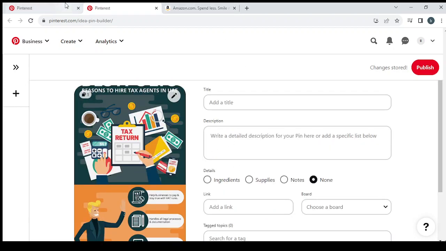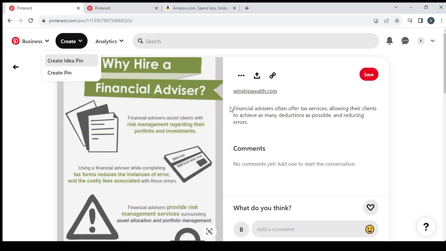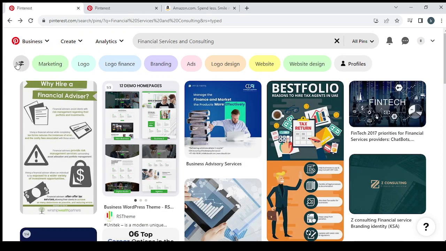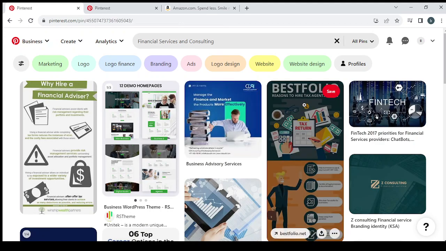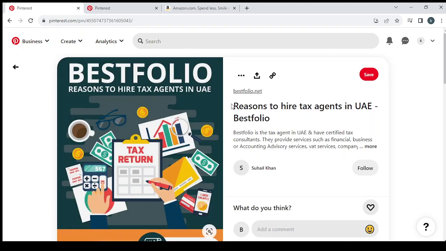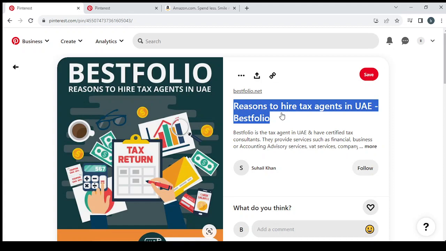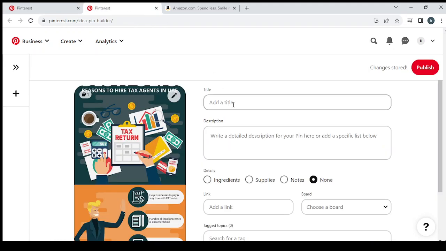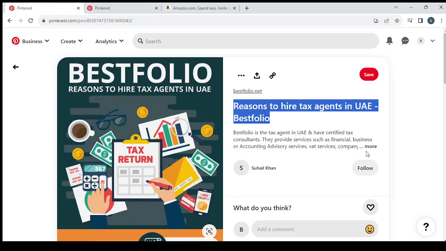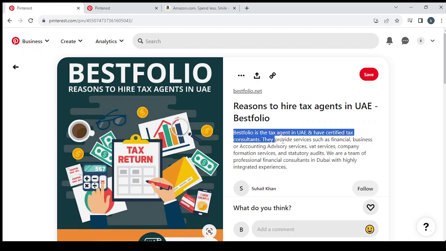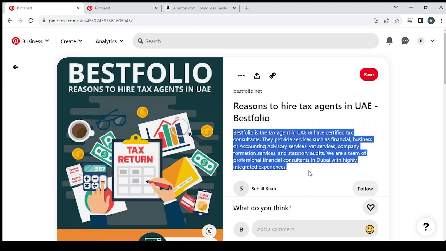So let's take the title from the previous one. So this is not the one that we took, this is the one. So let's take the title, just copy. As I said before, don't do this, guys. Make sure to create your own posts, because your account will be deactivated if you keep taking other people's posts. So don't risk your accounts, guys.